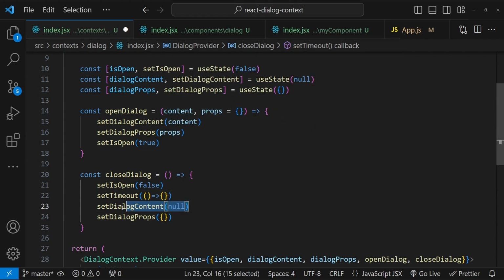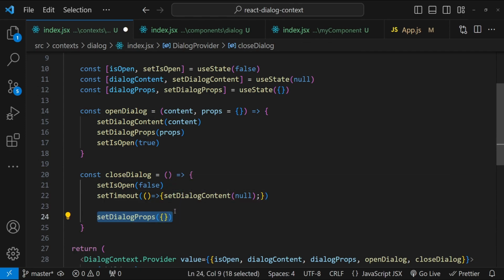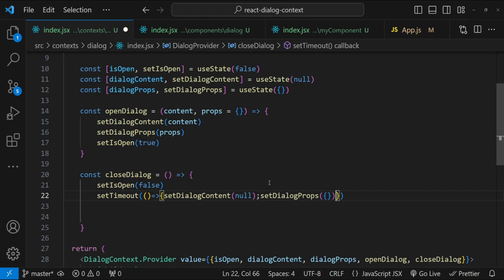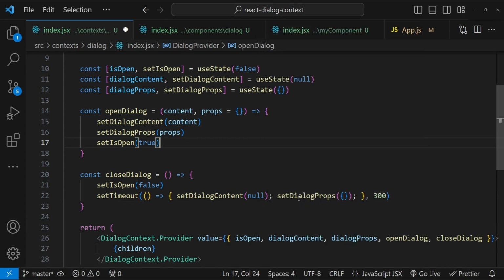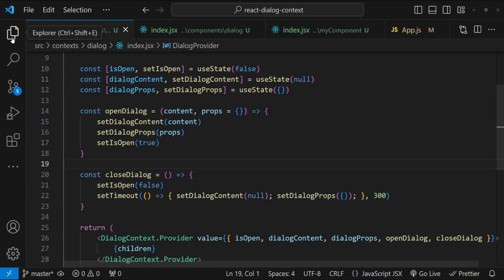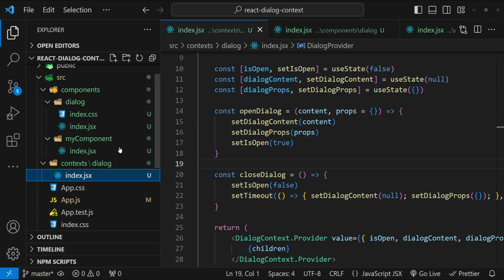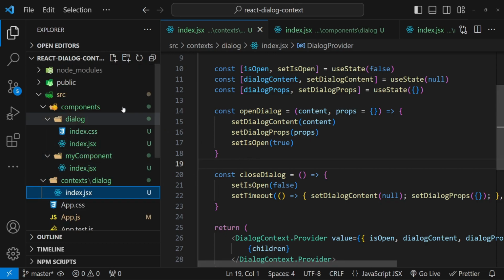So I'm just going to cut and paste these two statements over here, and then again use the duration, after which this callback function is going to get called, as 300 milliseconds. Now I think that is pretty much everything we need to do for the dialog component and the context.